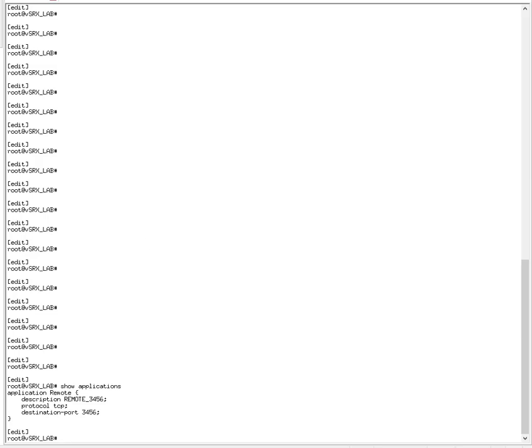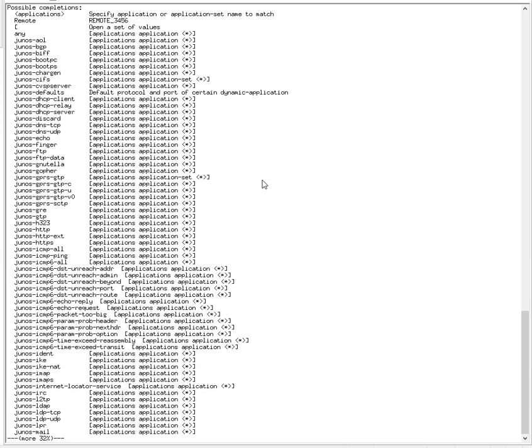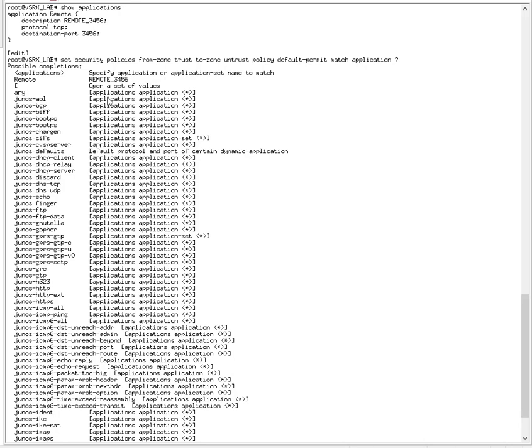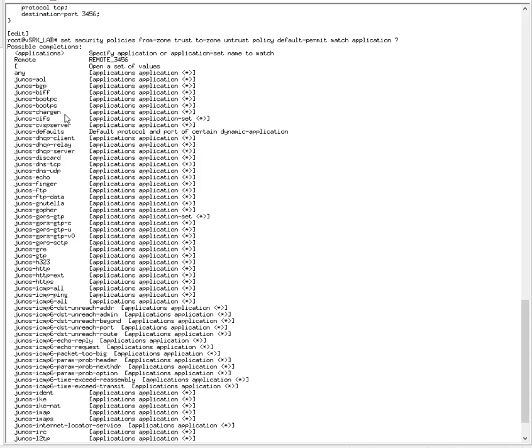So the built-in ones, I'm going to throw in a command. All I did was, like I was going to create a policy with an application that's already existing without creating an application set. And we talked about this, I think, when we were talking about the different zone configurations and how to apply applications there.